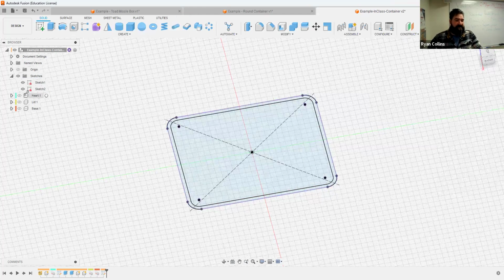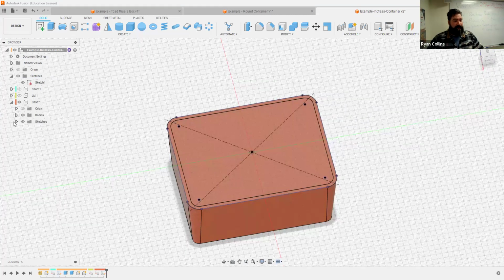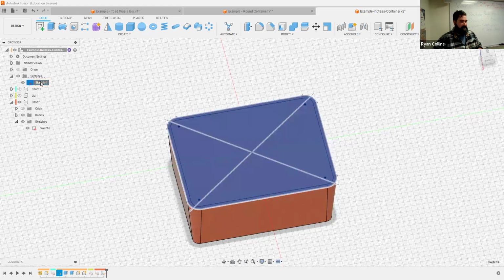Okay. Now I messed up. I should have activated the base. So let's drag and drop that sketch too onto the base. Great. Now the reason I'm putting that one specifically in that component is because I'm going to do something that is specific to that component. My main sketch, which I'll label now, box outline, just helps keep things clear. That is something that can work on either component. So that's all. Again, if you mess up, drag and drop it, no problem.